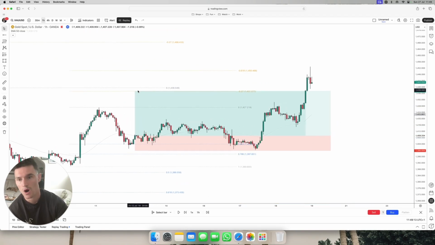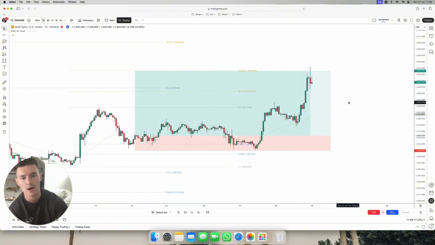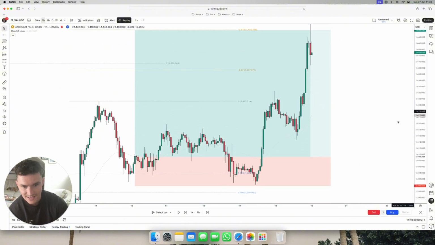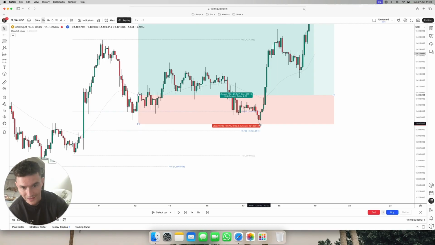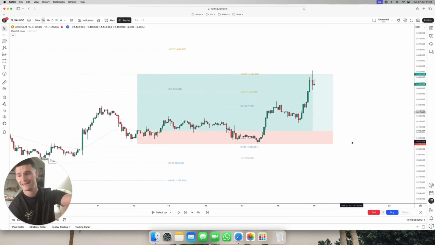Yes, we do. Now, what I was saying a minute ago about extending to targets, which would give us a 4.3, you can see that would have played out as well. So this is the importance of stop loss placement. We nearly came into it, but we didn't. Now, this example, like I said, was completely randomly picked.